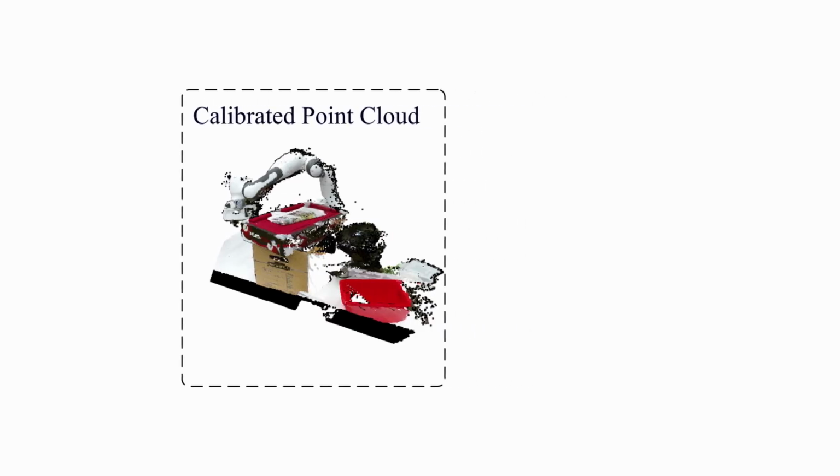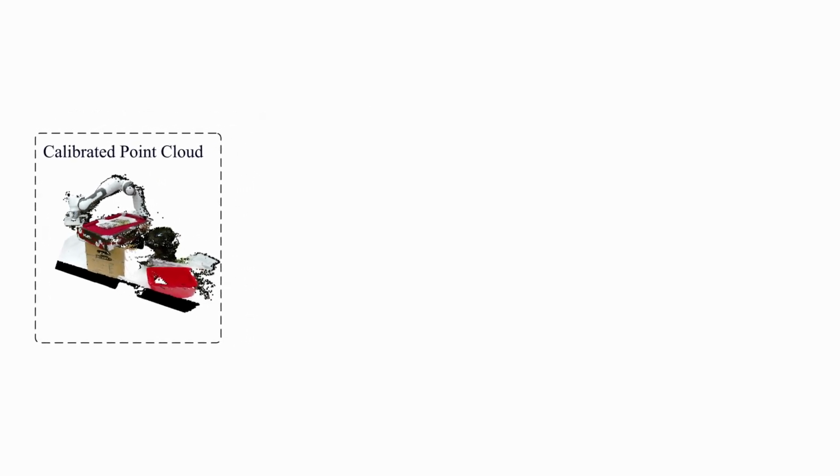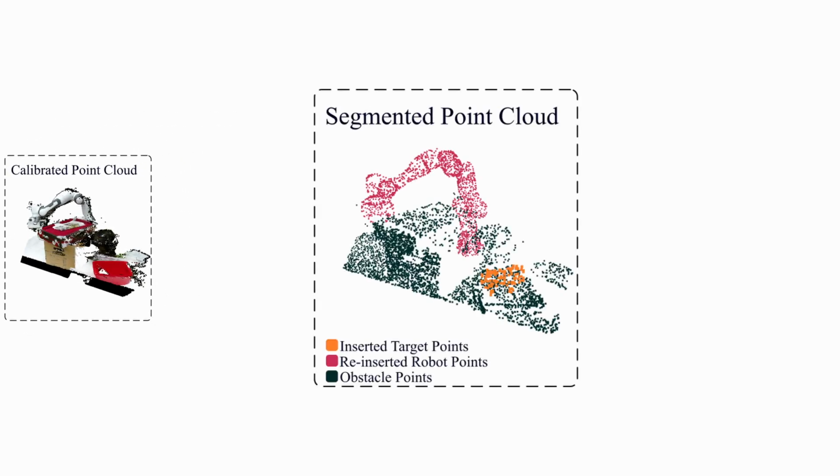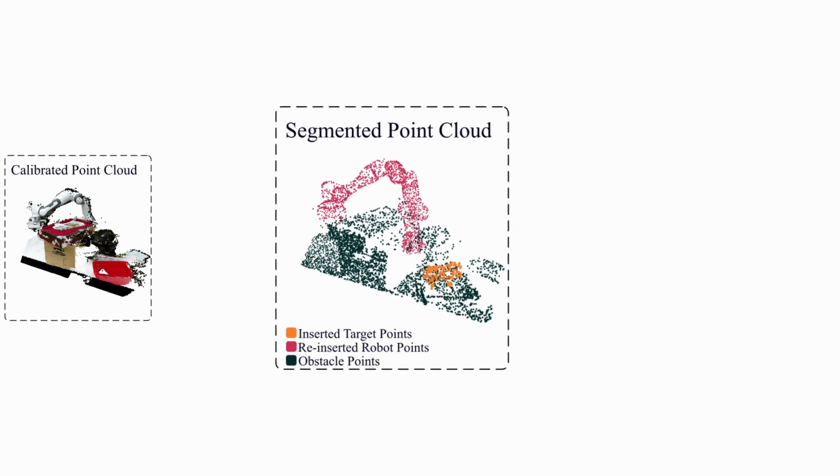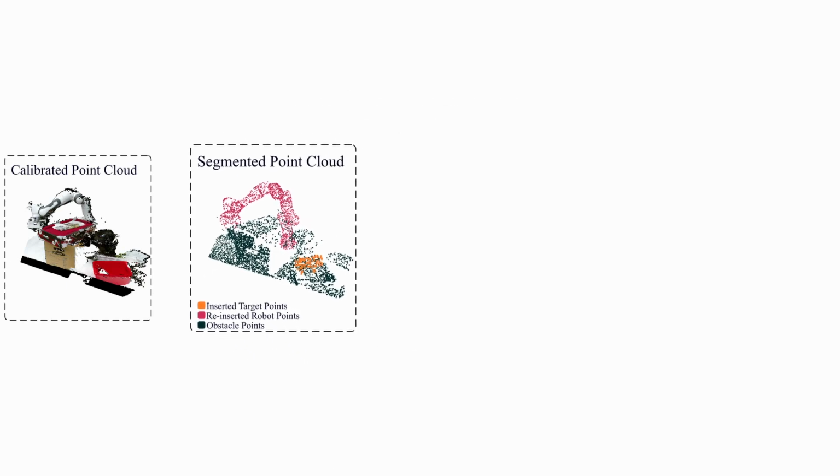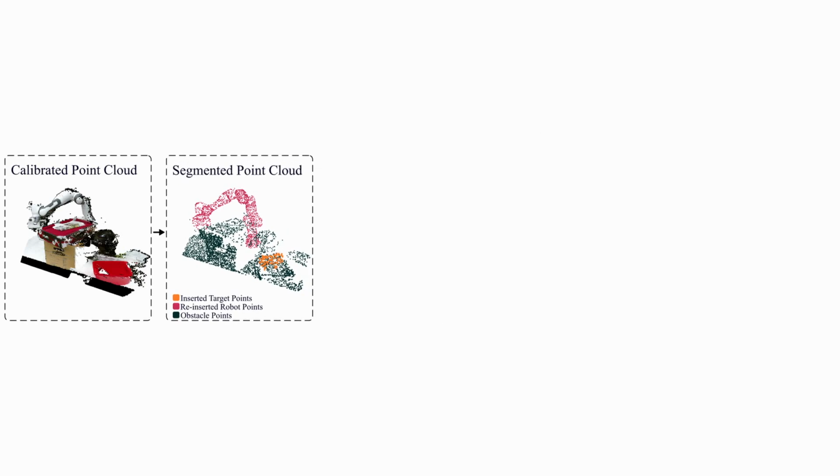Our model, Motion Policy Transformer, expects a calibrated point cloud of the scene. We then mask out the points on the robot and replace them with points sampled deterministically from the robot's mesh, and add in points sampled from a mesh of the robot's gripper placed at the target pose.